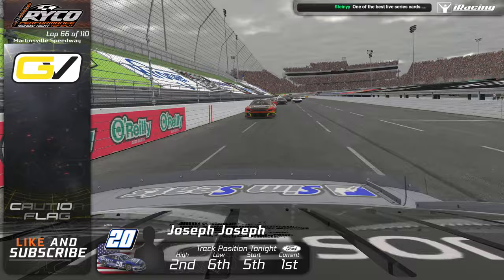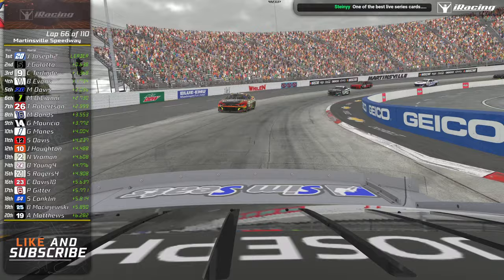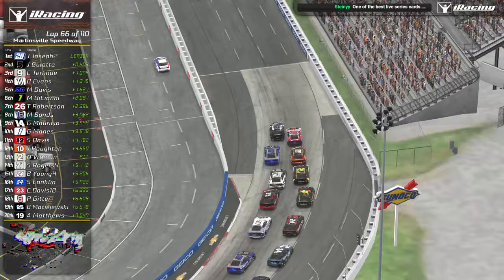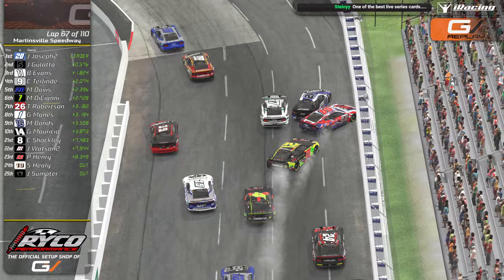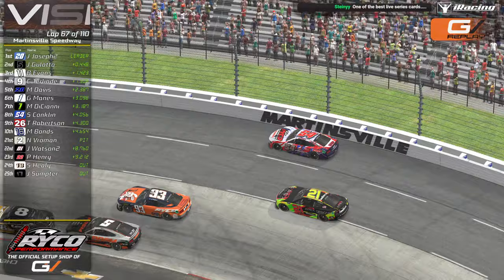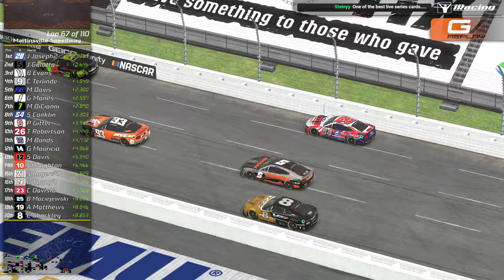Big issues right here on this restart, and something we needed to talk about as well is the restarts. People trying to play a little bit of different strategies on how they want to jump the field in order to get ahead of the competition, and this happens. Is that possibly some technical issues where two cars got locked together? No, that was Conklin trying to jump the start, realizing that Mains wasn't going to go as soon as he thought, and just checking up really hard to not get the black flag for passing under yellow.